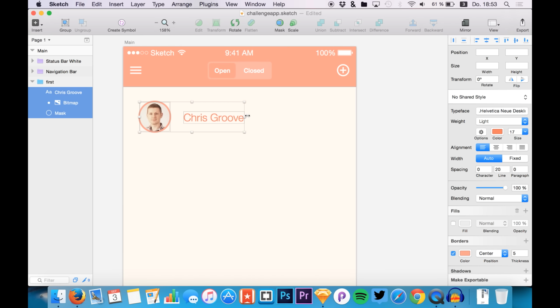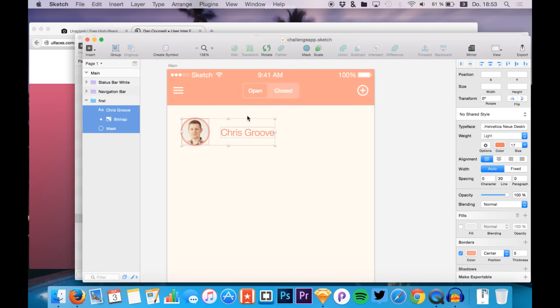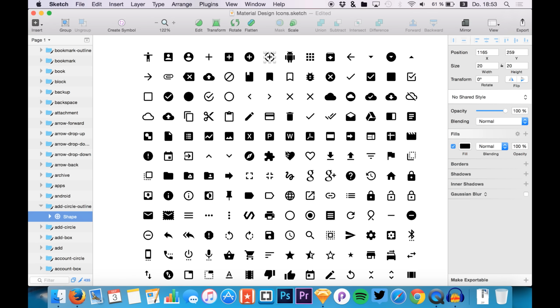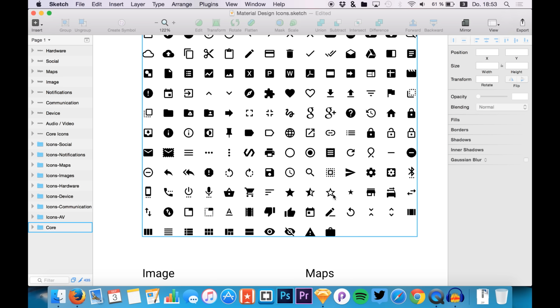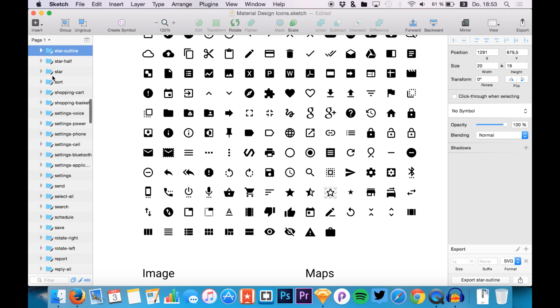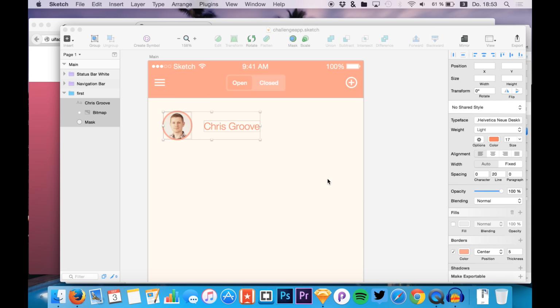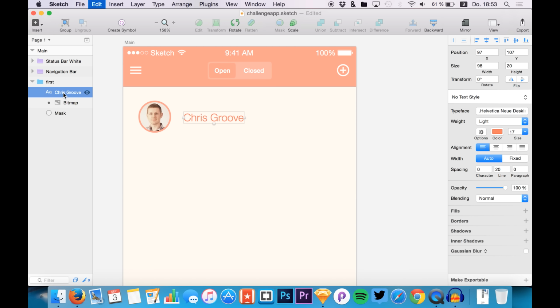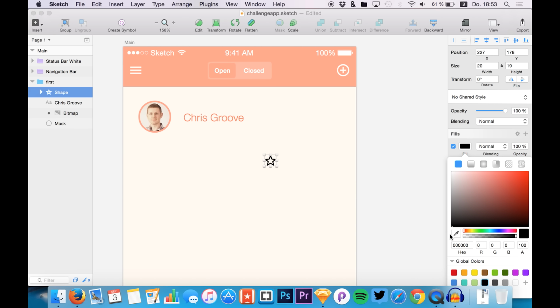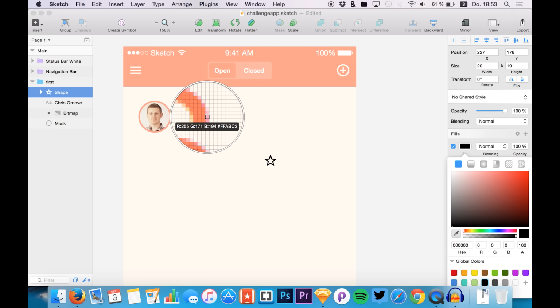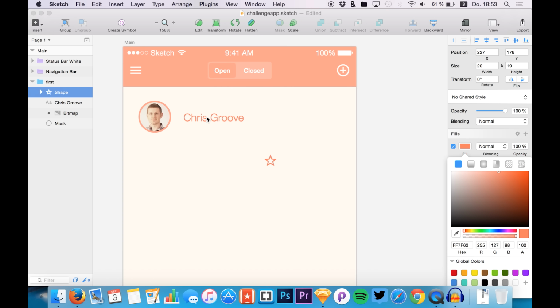Somehow, and now I'm going to add a star so we can see how many people faved this post. I'll just use the same color as the name.